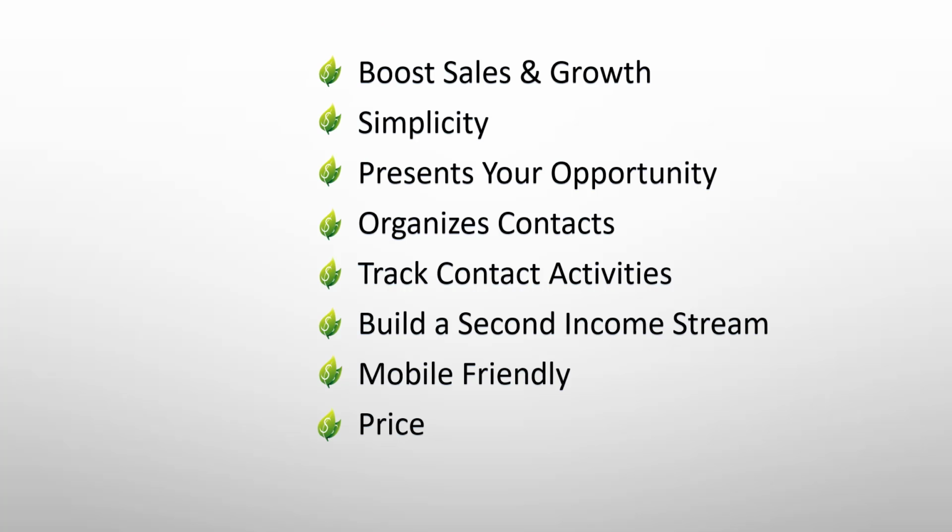So anyway, that wraps up our training for today. As you can see, Prosperity Central is here to help you boost sales and growth. It is a super simple system that helps you present your opportunity, organize your contacts, track your contact activities so you know who to focus on and when to focus on them. There is a 2-tier affiliate program built into the system so you can build a second income stream, all while helping your team take advantage of tools they should be using anyway. It is mobile friendly and it is priced just right.